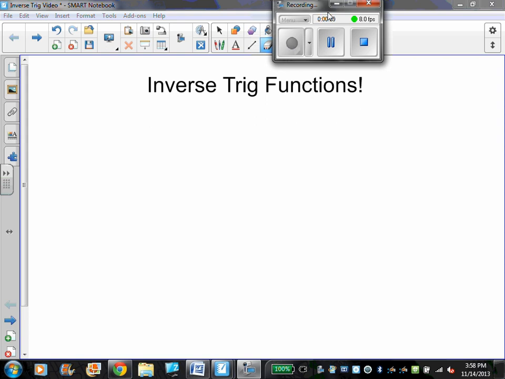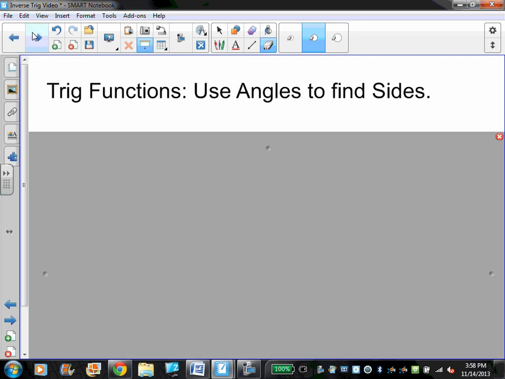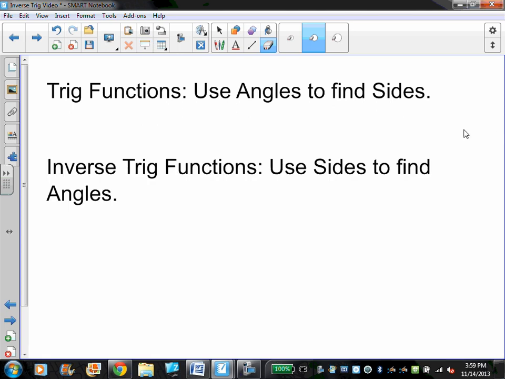What inverse trig functions are, as you may expect based on the name, is they are related to trig functions. Trig functions, you may remember from the problems we just practiced and ones we've seen a little bit earlier, use angles to help us find side lengths. We need another side length usually, but we're also using an angle. Well, the difference is, with inverse trig functions, we're going to be using sides to help us find how big angles are. So it's kind of the opposite idea of what we had before.